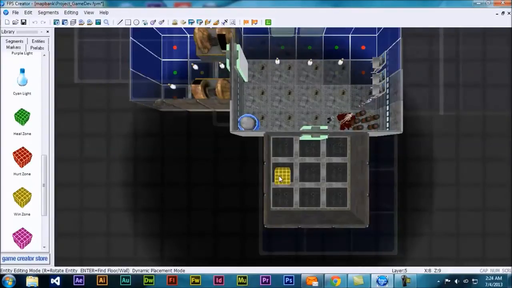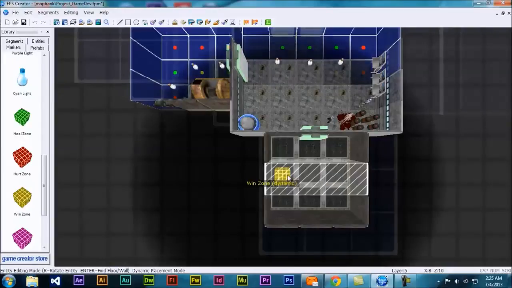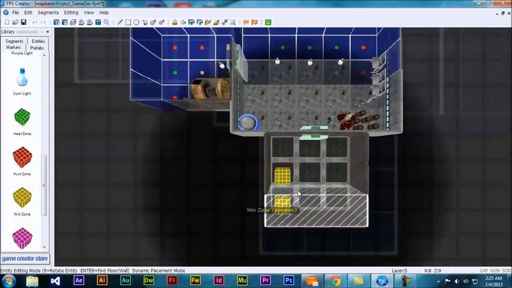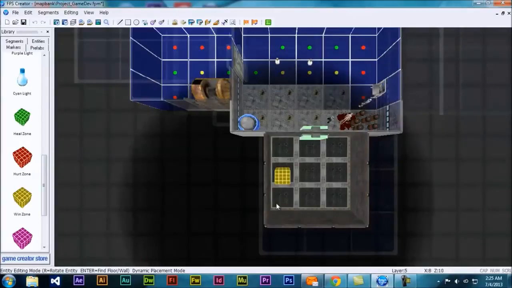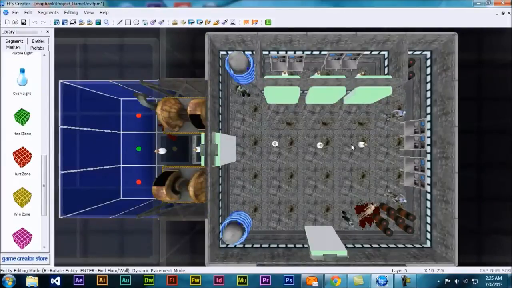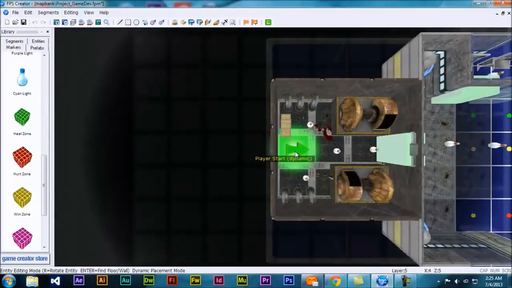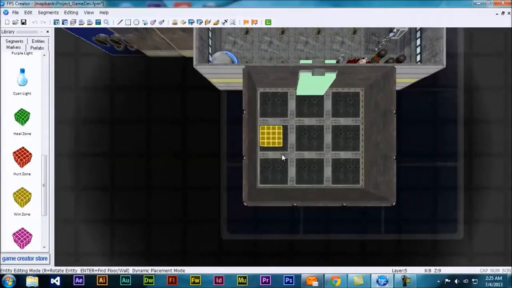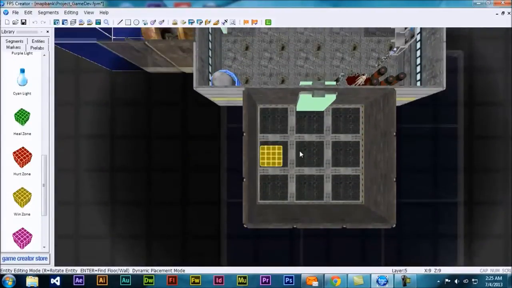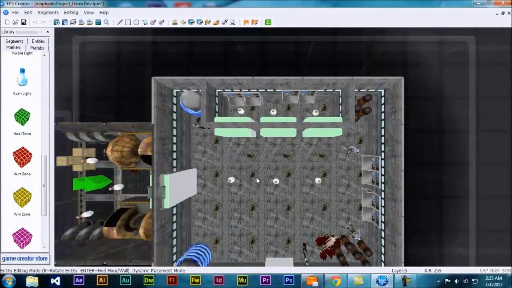Click and hold the left mouse button. I'm sorry. Click, press and hold shift, and then drag. This will increase its radius as to where it is. I'm going to place it in there. There we go. As you can see, we have two enemies here. Again, you can find them in entities. And it looks like we may be complete. Yeah, it looks like we may be done.